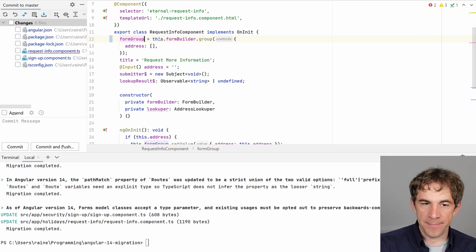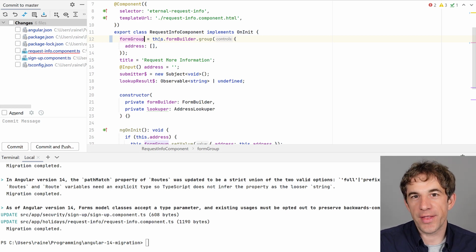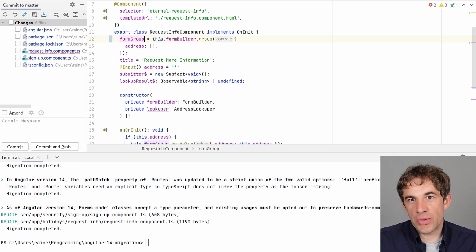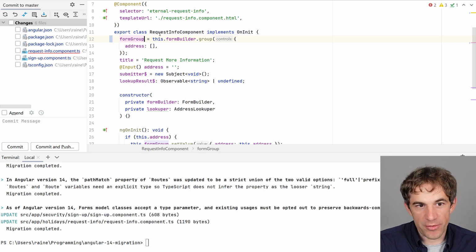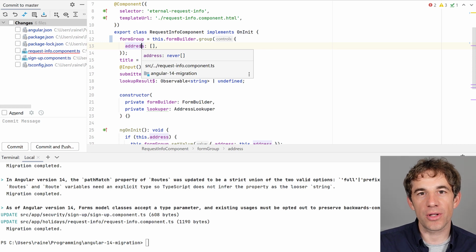It's still any, but what TypeScript needs to know, if it should infer the types here, is what type the address property has, and it doesn't know it because I didn't provide a default or an initial value. This is missing here.